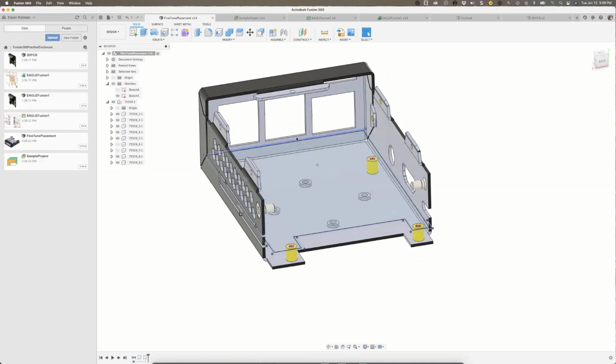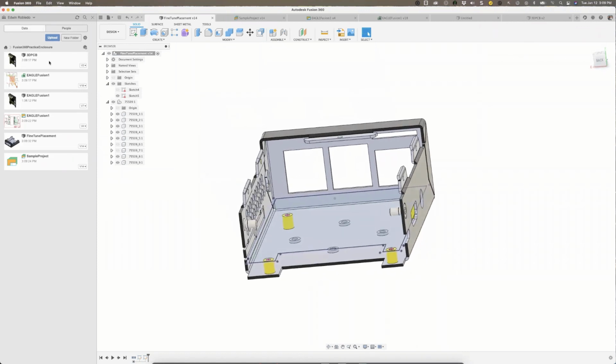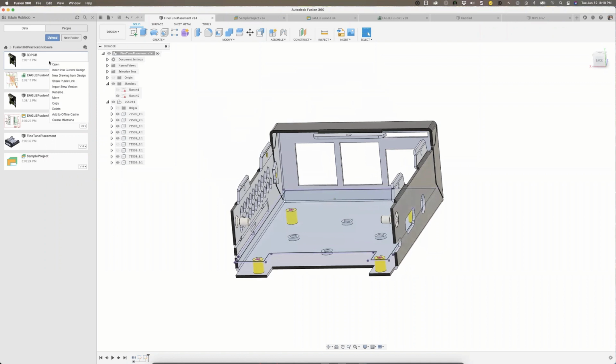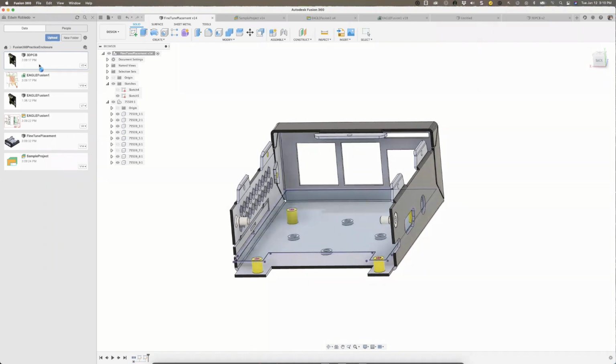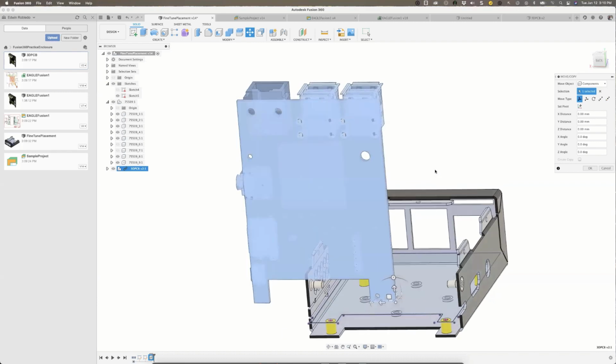Now I'm going to insert my 3D PCB in here, and this is the best way I've been able to do it so far. I'm going to right click the component and I'm going to select Insert into Current Design. Now the orientation, that's something that we're working on. It's going to be slightly off. Now look at it, you see that it came in as a reference part, okay? So it's still referencing my 3D PCB. It's linked, okay? And I want to keep it linked. You're going to see why in a minute, okay?